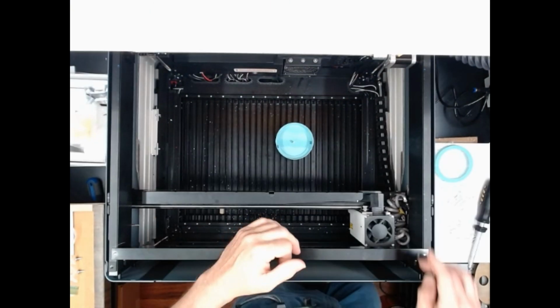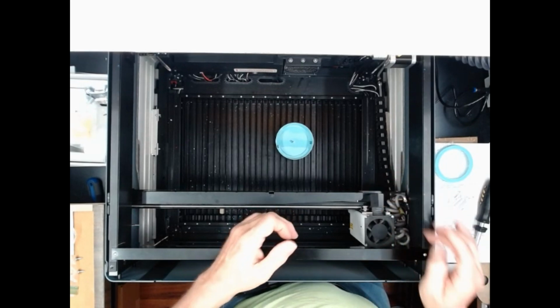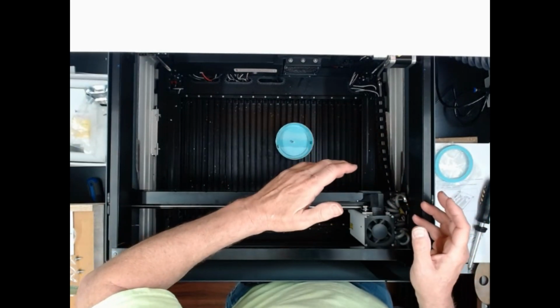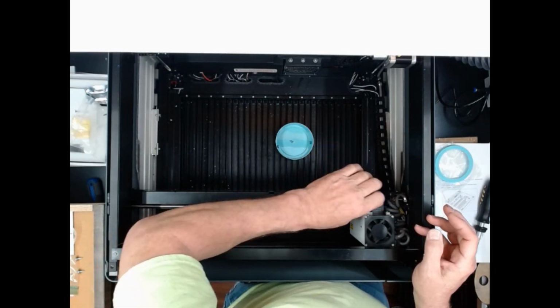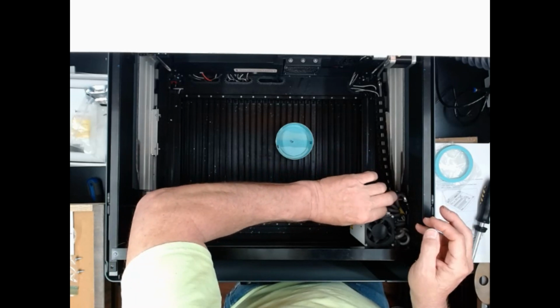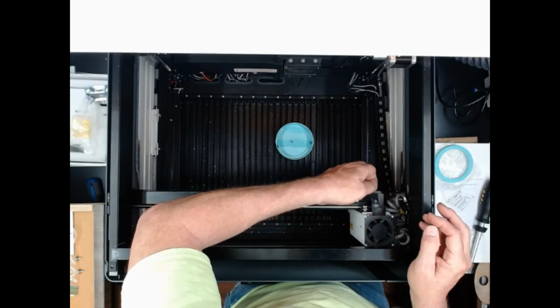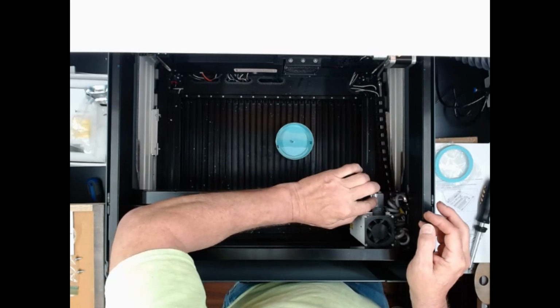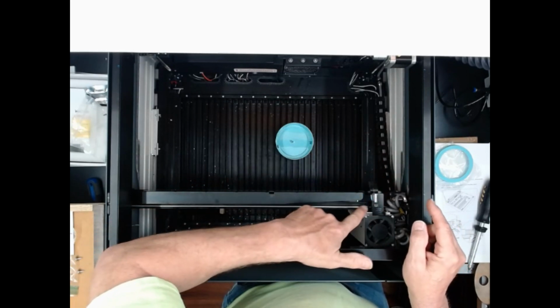Okay, I've left one screw in the top corner here, and that's so I can do this next step without having to worry about where the head is. There is, on the back side of this, right here, there's a connector. You may or may not have your piece covered with a piece of tape. If you have the tape on there, you pull it back, and that will expose this junction right here.